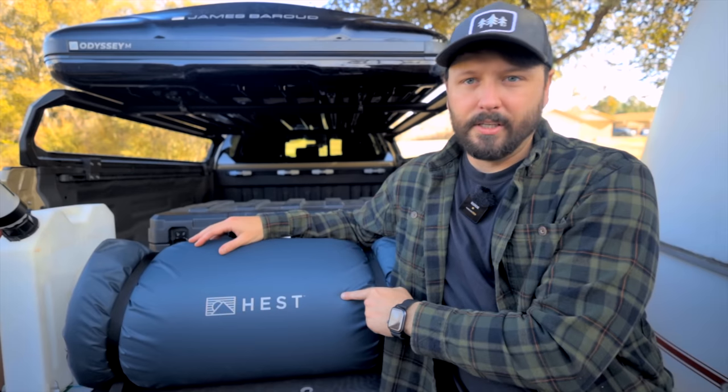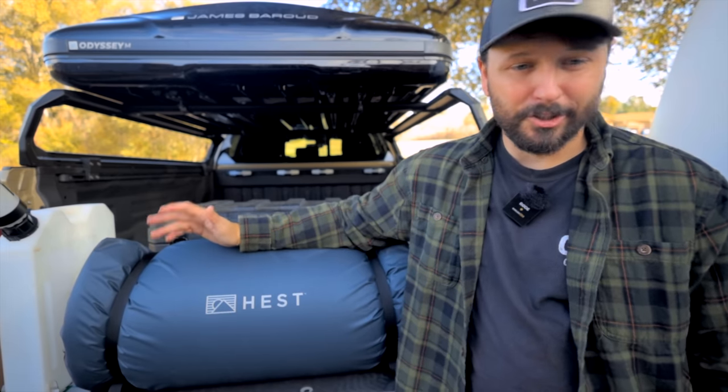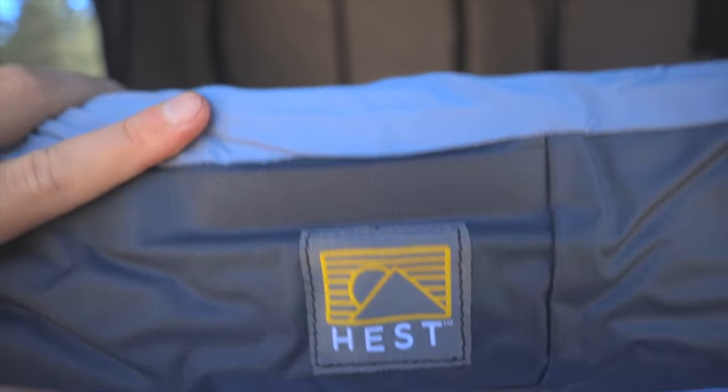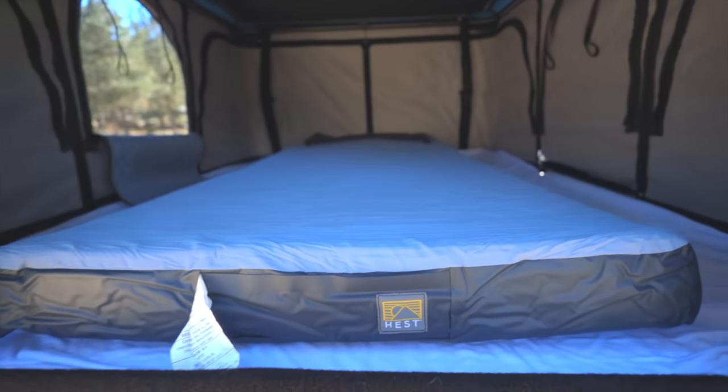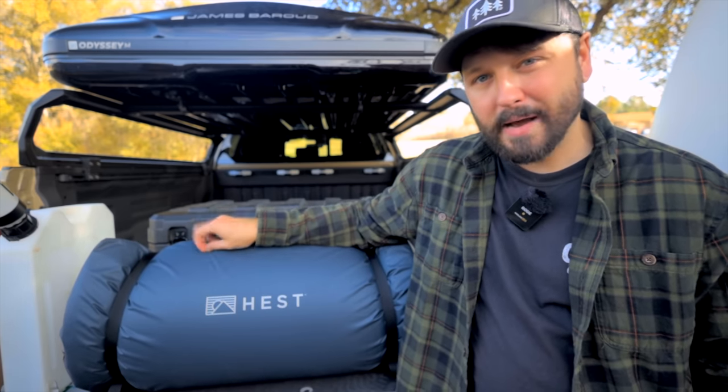The first thing on this list is going to be a proper mattress. Over the years I've hammock camped, cowboy camped, and just slept in a ditch in a sleeping bag. It is doable and you can get a good night's sleep. But if you really want to make camping easier and more enjoyable, I would definitely recommend getting yourself a nice upgraded mattress.